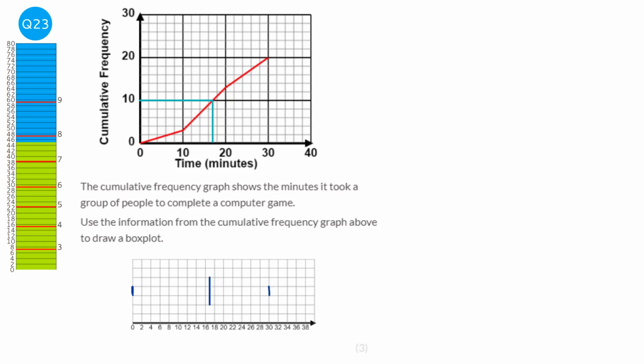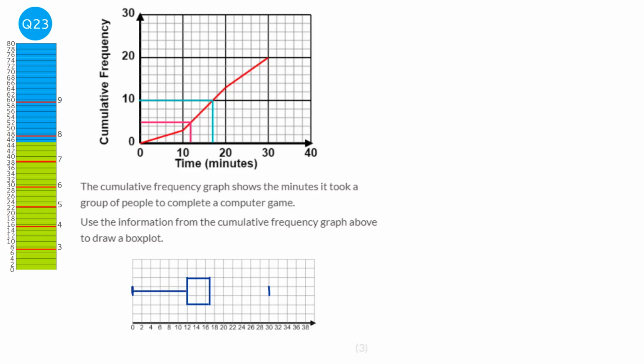Okay, next thing, we're going to look for the lower quartile. So if for the median we drew a line across at 10, the lower quartile we'll do at 5, which will be here. So that's at 12. So we're just going to draw a line up from 12. Fill in this box, and we can actually fill it in with the lowest point.